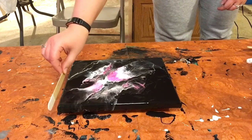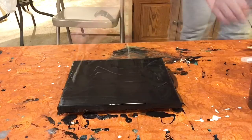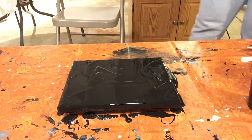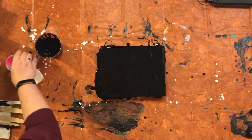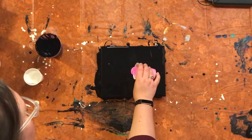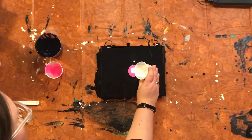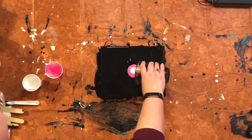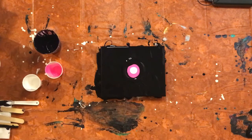We haven't had a total scrape off in a while. All right, so I've got more black down. Pop the air bubbles. Let's try it again. More pink. The white, ooh, did anyone see that? The white danced across. It hit the canvas and then bounced away. It was pretty cool. I'm gonna flood it.